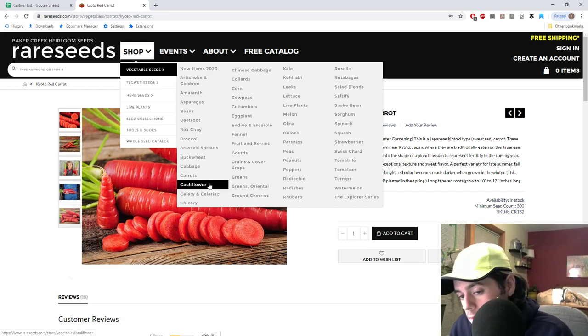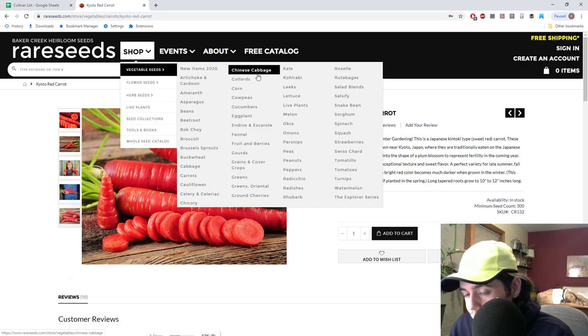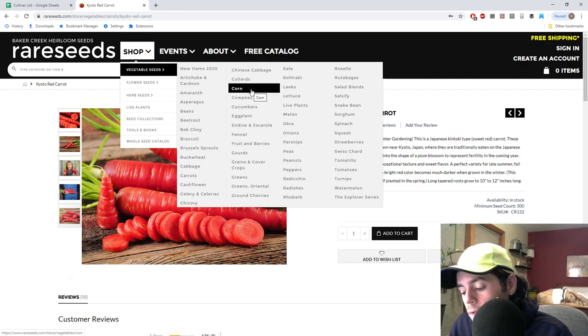Even cauliflower, I'd like to grow. I think celery would be cool. I have never grown celery. Corn, I can't figure it out, but I definitely need more room, more space, a better bed, a warmer soil.